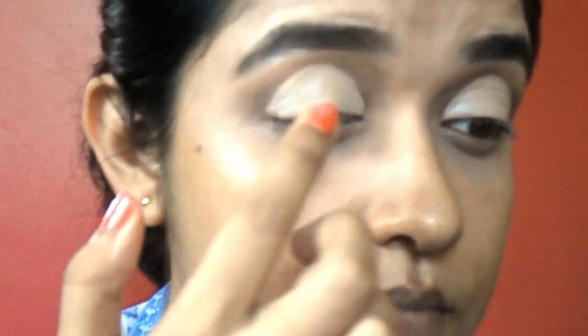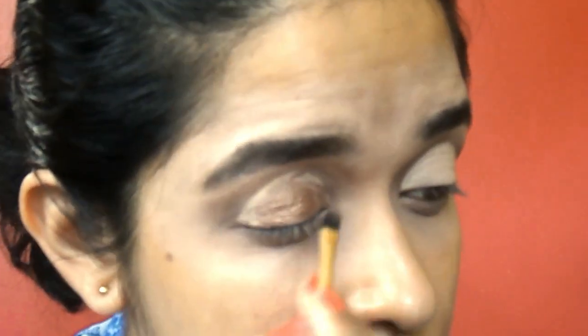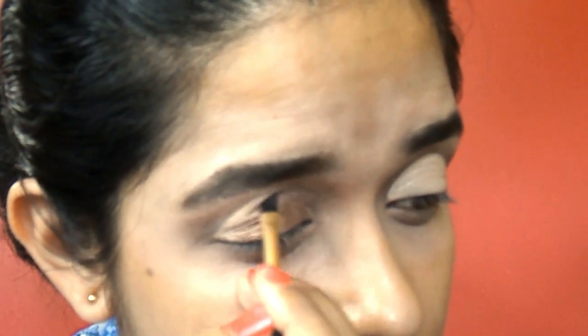Now I'm gonna take the shimmery shade over here called Super Gold, and I'm gonna apply it on the cut crease. Now you can also use a lighter shade so that it will look a little more bright. So I'm applying the same Super Gold shade with the help of a brush near the crease line.